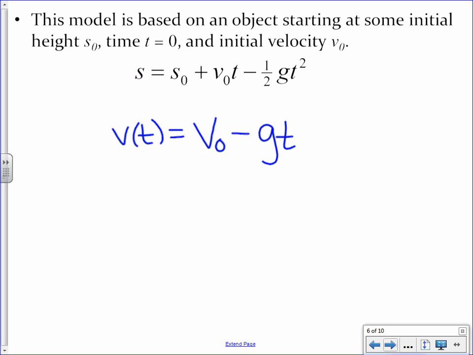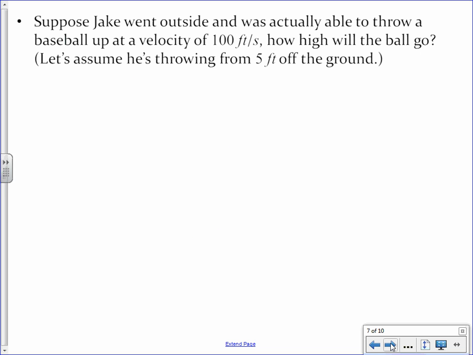And then our acceleration, what's the derivative of our velocity equation? Negative g. Hey, look at that. Gravity. Weird how that worked out. Acceleration is just the pull of gravity. Crazy. So we're going to apply everything that we did yesterday to our free falling equations. Our numbers may not be as nice and pretty.